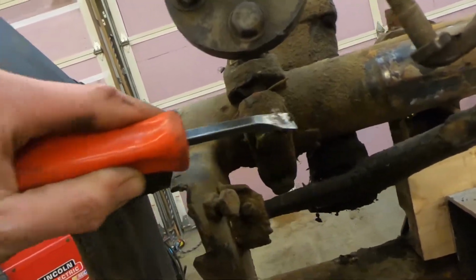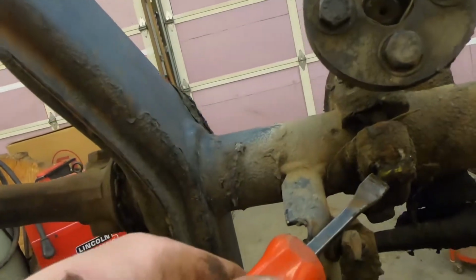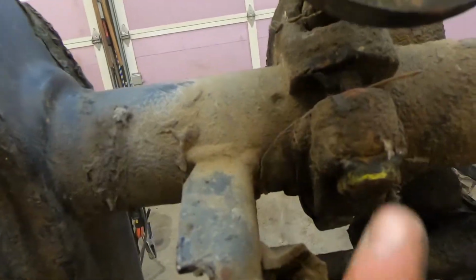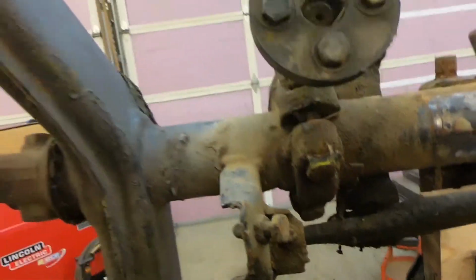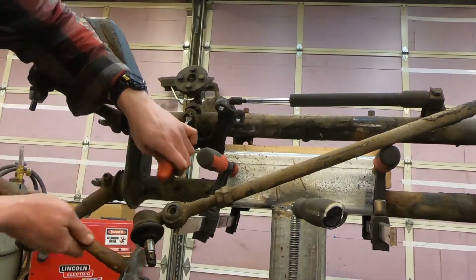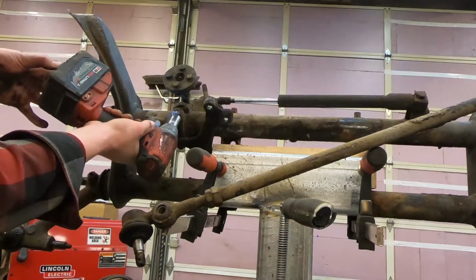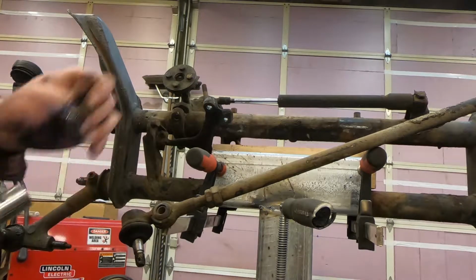If these weren't put together by someone who's an incompetent idiot, these have a little locking tab here. I'll have to get at this with a hammer, but there's a little sheet metal tab folded over right here. And you have to undo that, otherwise you can't get to the nut, or the bolt. And here you can see, fold it out of the way where you can actually access it. And this will come off. So you want to keep it with your fastener.